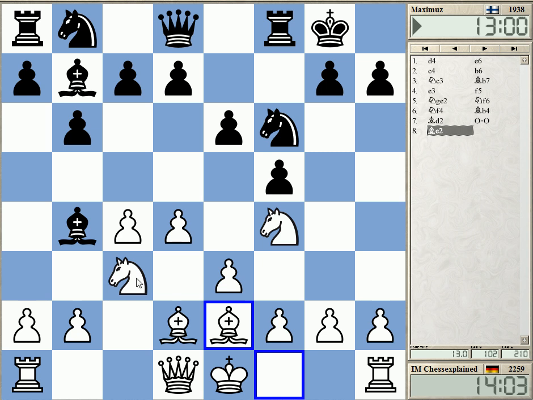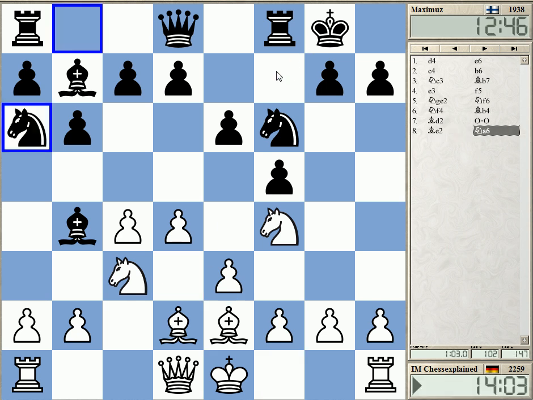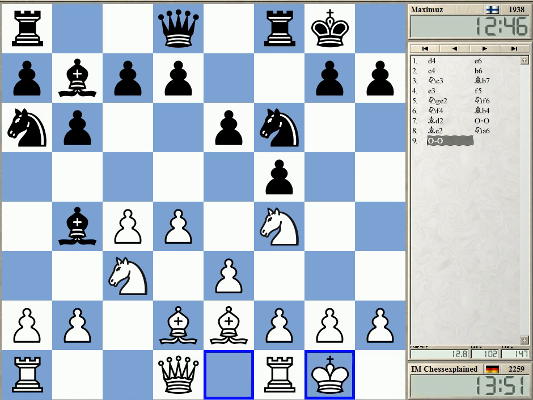A simple solution here would be to just take on c3 and play knight e4, get rid of two pairs of minor pieces, and this should ease black's task somewhat. Maybe something that I would consider. Also, of course, queen e7. Yeah, this is possible, sure. As mentioned, it's not so easy now to play d6. I could go bishop f3, but okay, maybe not immediately.